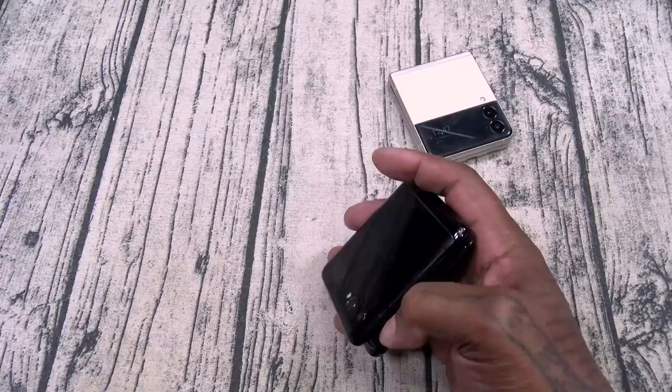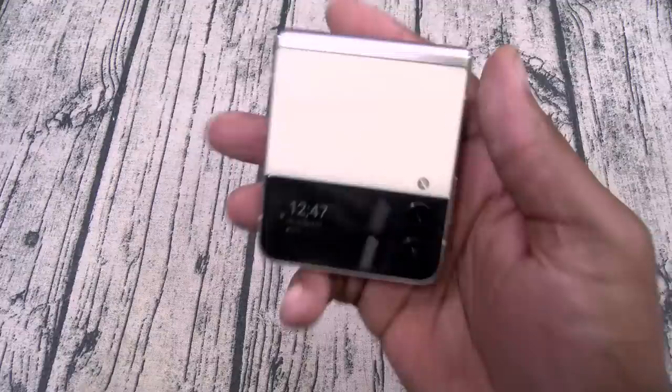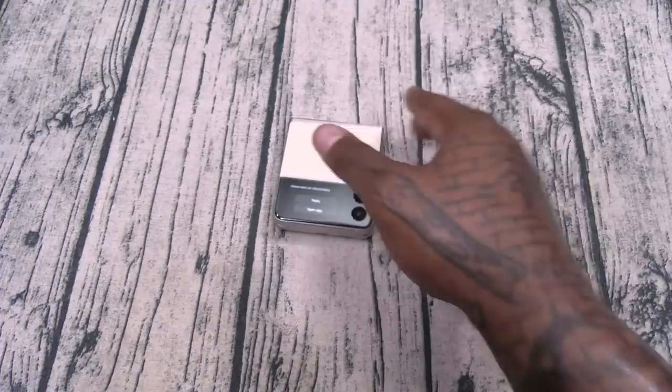Okay. So one of the things that a lot of people didn't like about this is a lot of stuff you can't do from the outer display. Now this one, it is a huge upgrade with the outer display, but I still wish you could have just replied to a message. Like, I wish I could have just seen this message, hit reply, and the keyboard popped up. That would make this phone so much more user-friendly.